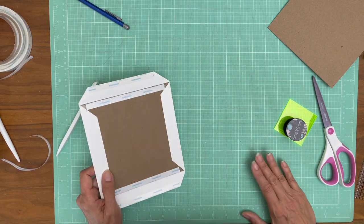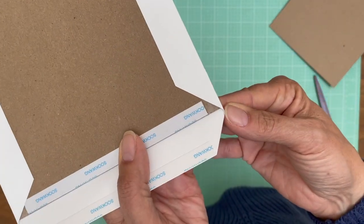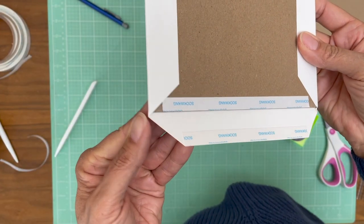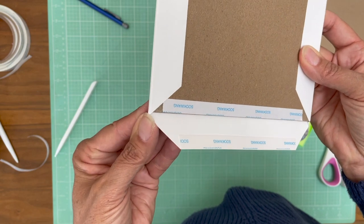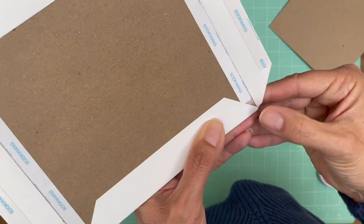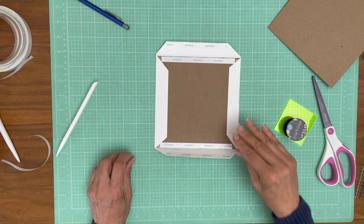And you can see how there's a little bit of hangover. What I'm going to do is tuck that in and fold it down. So I'm pushing it toward the chipboard and toward the center, like so. And then I'm going to fold this over. Okay. Hopefully you could see that.